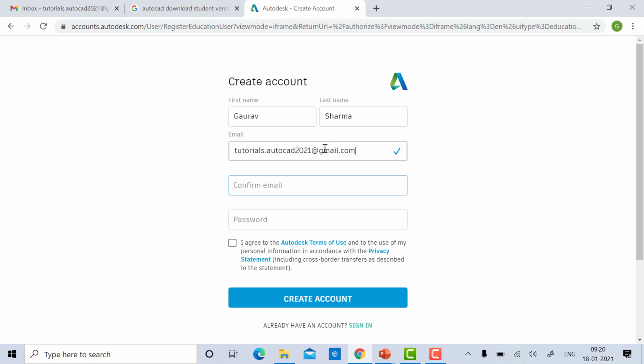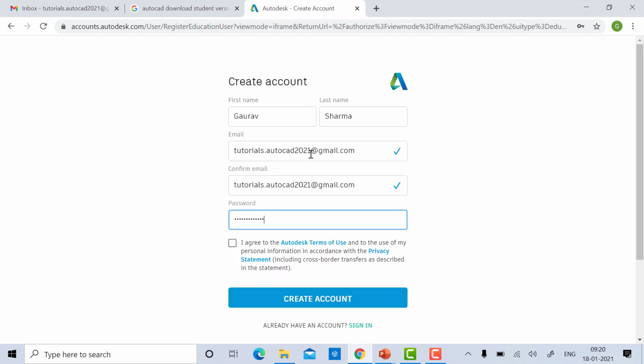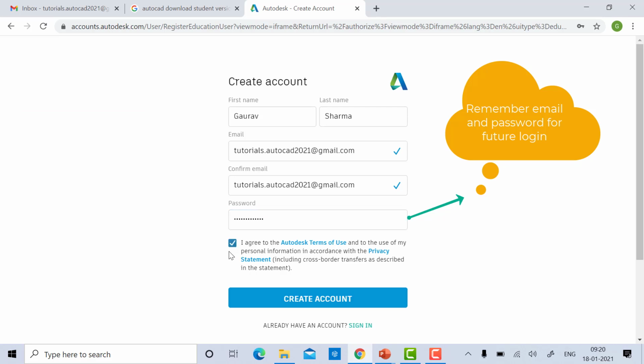Okay, so this is the mail ID. Then you confirm your mail ID and then the password. This is the password with which you will log in to the Autodesk website. It could be very different; the password that you use for your email need not be the same. And then you say I agree with the Autodesk terms of use, and then you create the account.